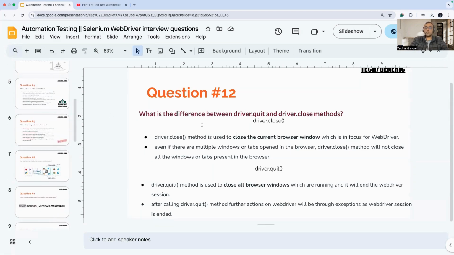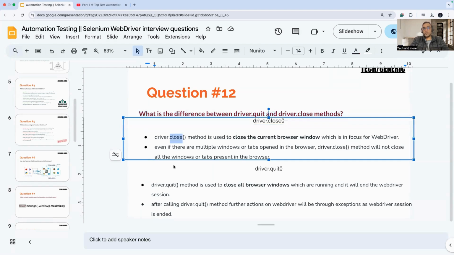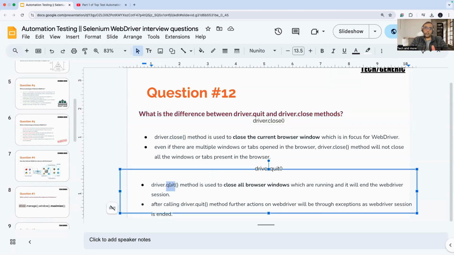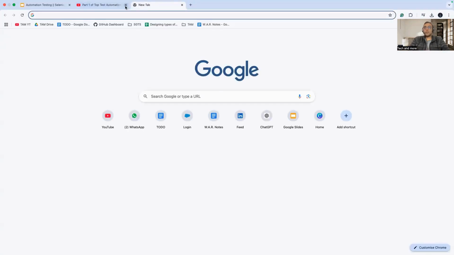The first question of this video, or more of a continuation, is what is the difference between driver.quit and driver.close methods? So, guys, close and quit are used a lot in every one of your scripts, because once you open a browser and run your test, you have to close that, right? Now, driver.close is a case wherein, maybe there are two or three instances of browsers open, so you basically close one of them, and then the other two are remaining.